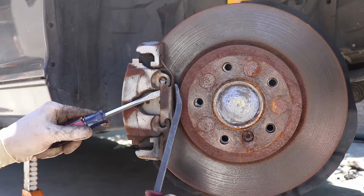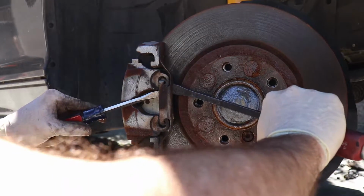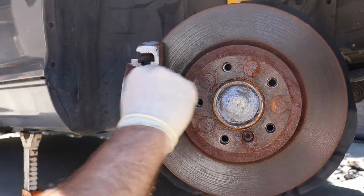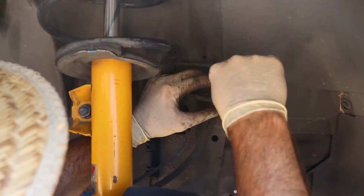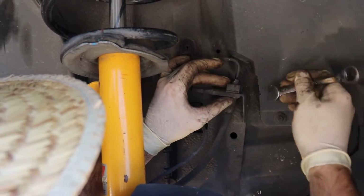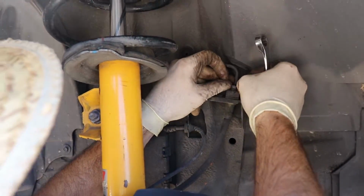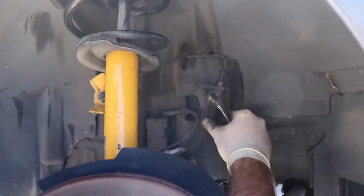So first step obviously is get the caliper off. Yours may look different than this. This is an E46 Beamer, so it has a little clip on to hold the caliper. And then I use a flare nut wrench on the brake line. It just helps you from stripping the brake line, because then you'll be in a bad situation. So just get that free, and the brake line is free from the car.